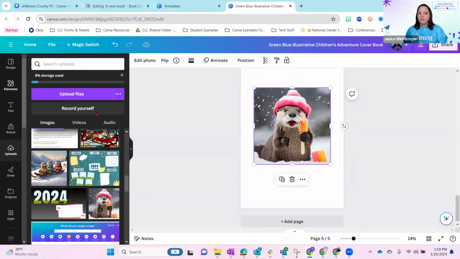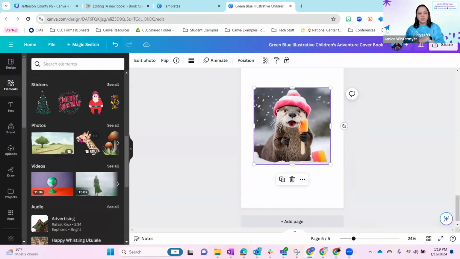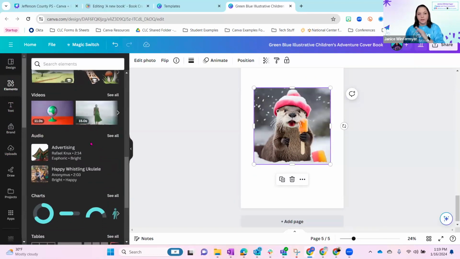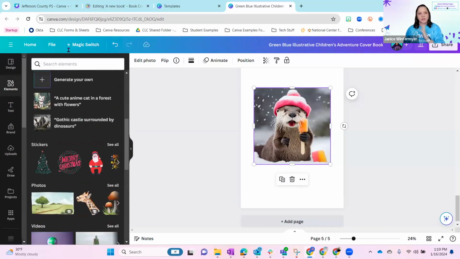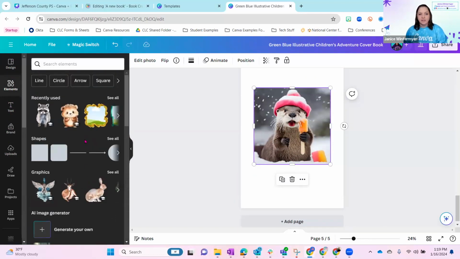So you have some elements. Again, we have photos, you have all kinds of things in here that you can use if you want more photorealistic backgrounds, if students want those things, plus all of our graphics in here. The one thing to keep in mind is if you're putting it into Book Creator, the animated graphics won't be animated when they cross over. So they might get excited about animated graphics, but it doesn't translate quite the same.